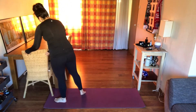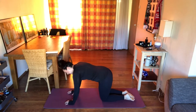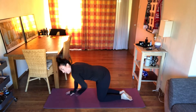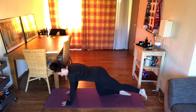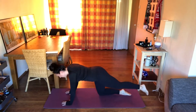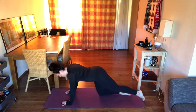Move your chair out of the way if you needed one and come down to all fours. Similar to the standing series, we're going to do light taps and lifts. No arched backs — tuck that pelvis under, use those abs. We're gonna start by shooting out the left leg, tapping the toes on the ground and lifting up. Lots of energy shooting out of those toes — isolate that energy right in the glute.